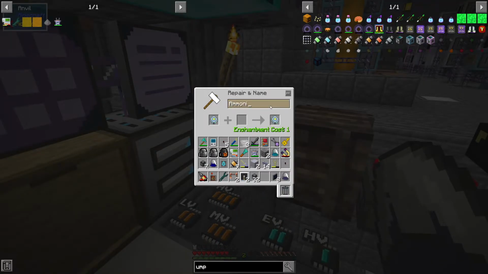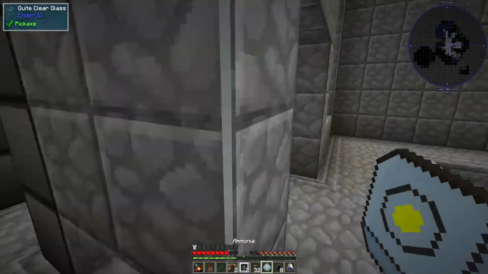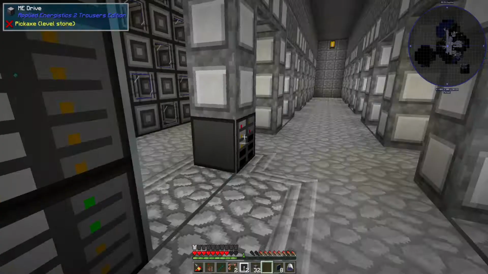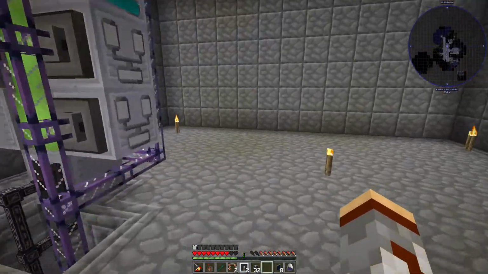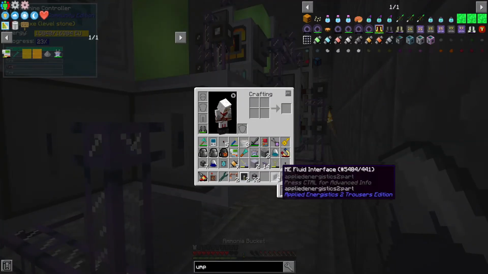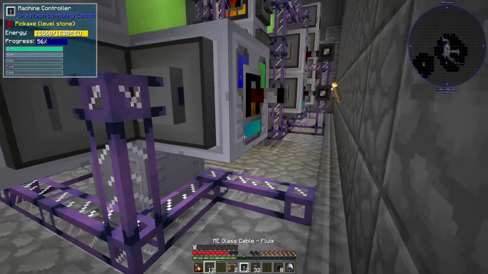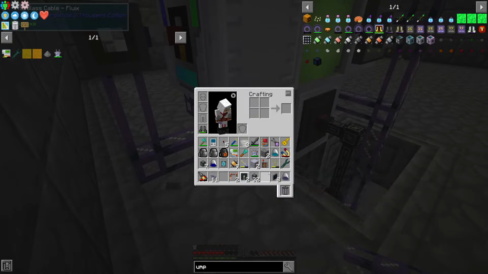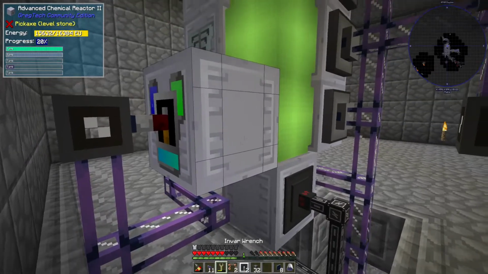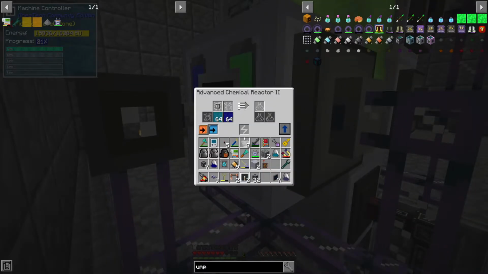Alright, so ammonia. Pop that in. And pop that in there. Okay, so return back to that reactor. And we're going to tell it to stop making when it gets too much, which I'll say should be 32 buckets. Okay. Plug that in. Oh, right, and we need to eject it. That would be good. Wrench. There it is. Fluid. There we go.